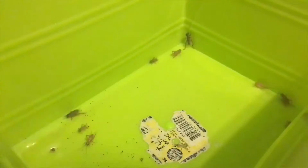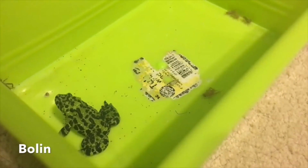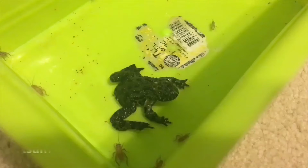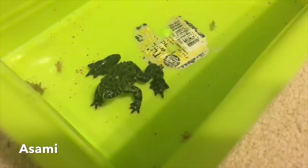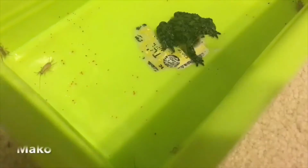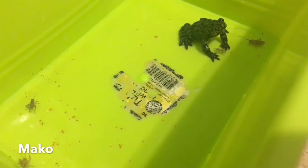So fire-bellied toads are insectivores, which means that they eat insects, and they will eat anything that fits in their mouths. So you have to be really careful about how much you feed them because they can get obese, and we'll get into that a little bit later. But they will eat anything, especially if it's moving, and a variety of insects is best to offer. You can offer appropriately sized dubia roaches, hornworms, crickets, chopped red wigglers, chopped earthworms, blackworms, tubifex worms, and then on occasion you can offer mealworms and waxworms.